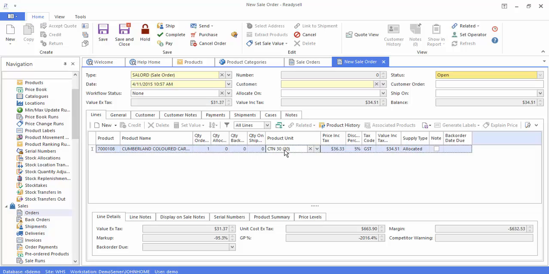Now if we're barcode scanning, the system automatically remaps those units, so as you scan them in, it'll show 1, 2, 3 ordered. When you get to 29, the unit would still be that each unit, but when you get to 30, it'll flip it to a carton of 30, and if you scan 31, it'll change the quantity ordered from 1 carton of 30 to 31 quantity ordered and change the unit to each. So it's quite sophisticated in a scanning context in the way it manages changing units.